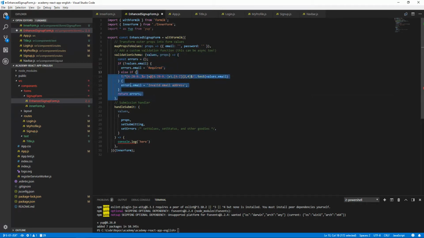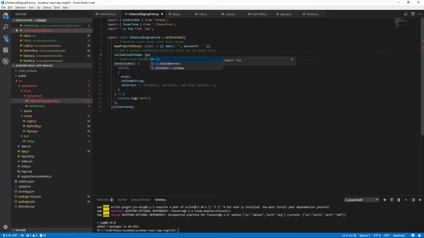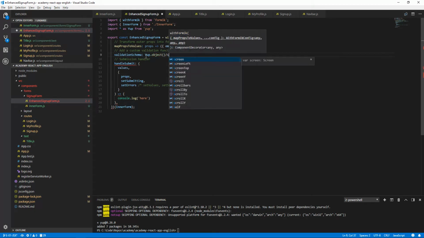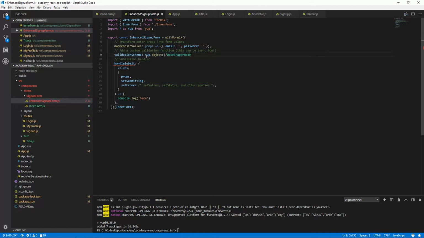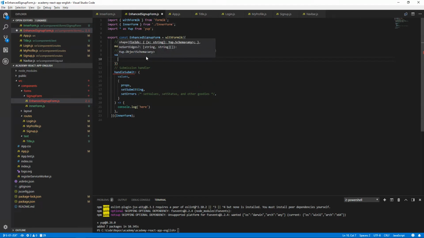So this yup object will look like this. Yup dot object dot shape, and then you add here your fields.